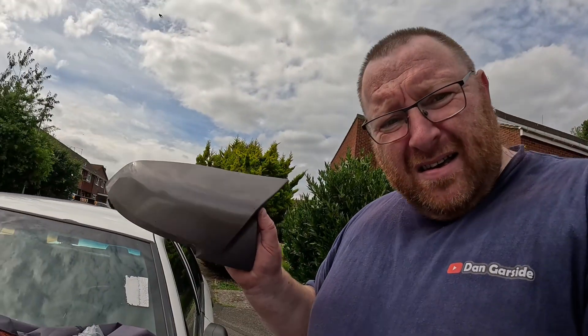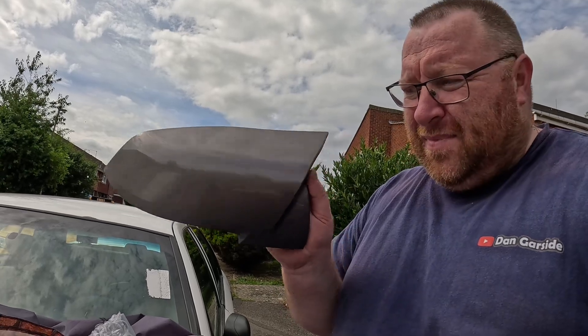I didn't get them out of the boxes, did I? I've got black M-style cap mirrors, and I've actually got these — they're the same colour as the mirrors that are on there, just M-style. Or I go all out for the black ones. Let me know what you think, guys.